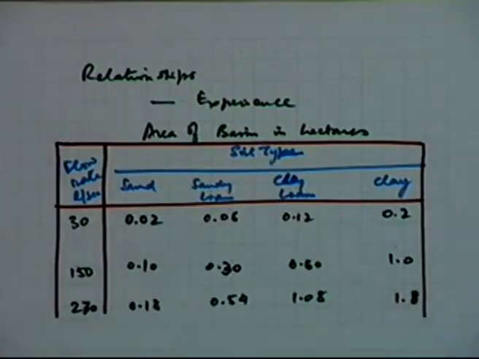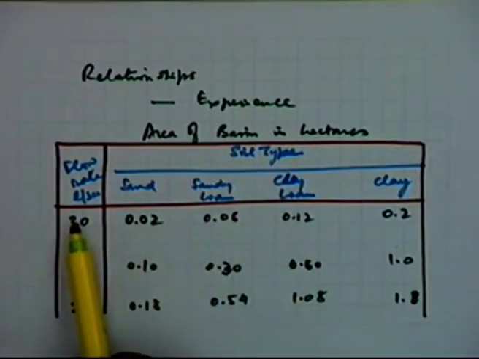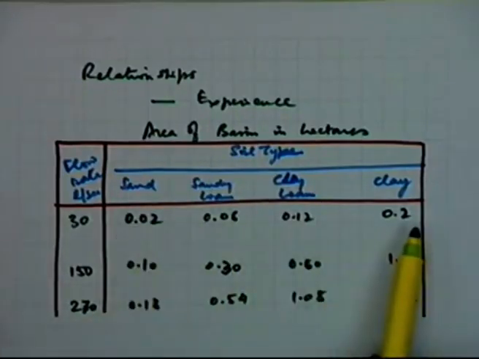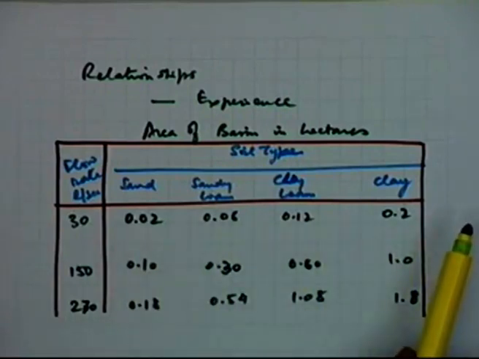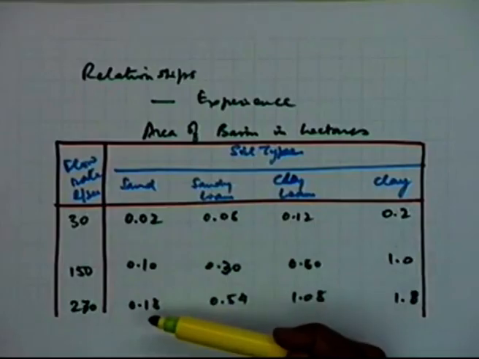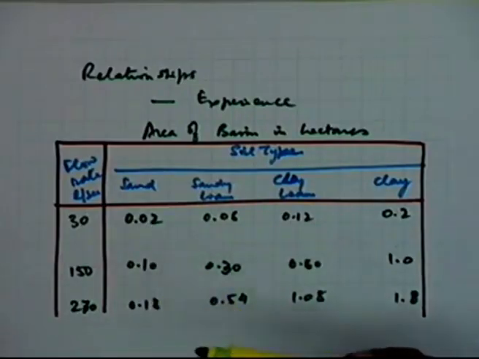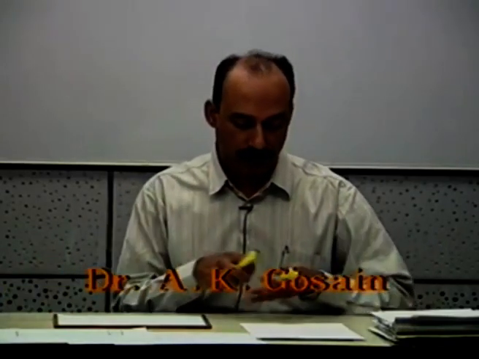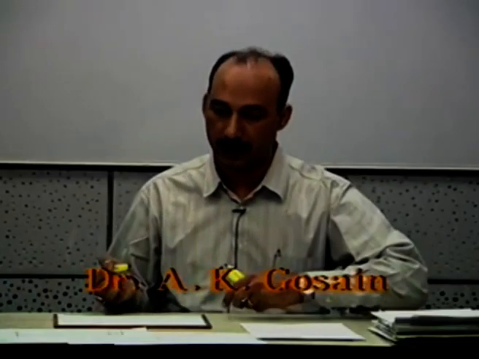Now you can see the variation when you have a very small stream size. For the same stream size, when you go from one extreme of the soil type to the other extreme, the area can vary by around 10 times. Same is true in this case also, and for different stream sizes for the same soil, there is still a lot of variation in the area which can be used for the level basin. Besides this, this will give you reasonably good starting parameters of the design, but if you have more data available, you can go in for the detailed design, which is dependent on the hydraulic relationships which we have been using for other methods.